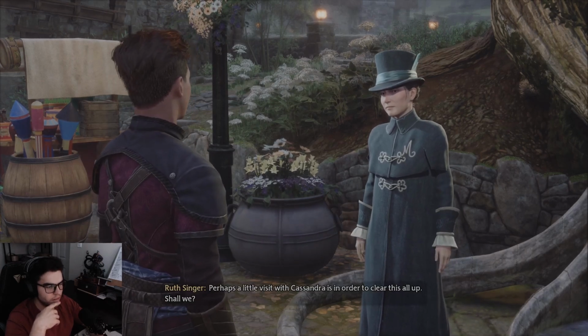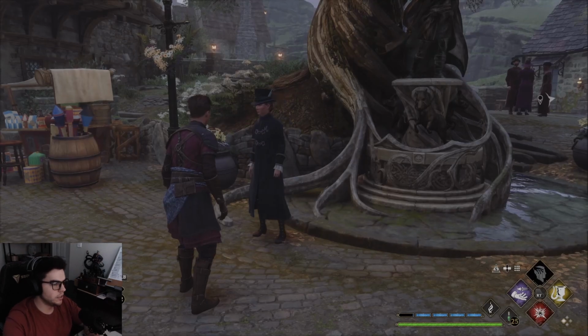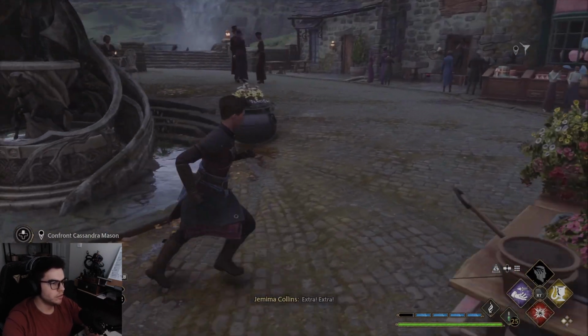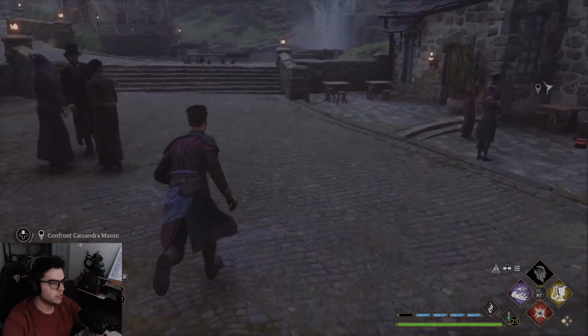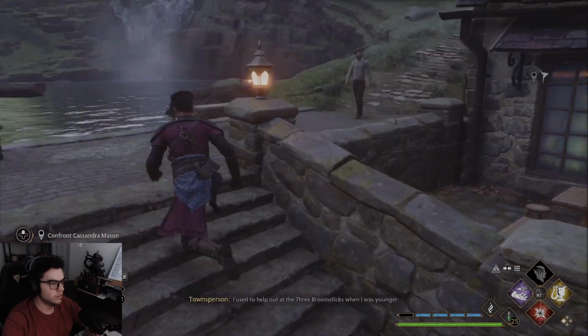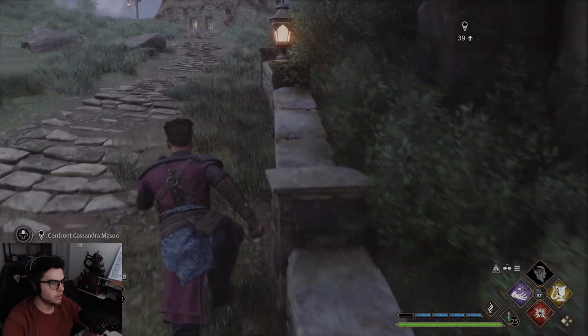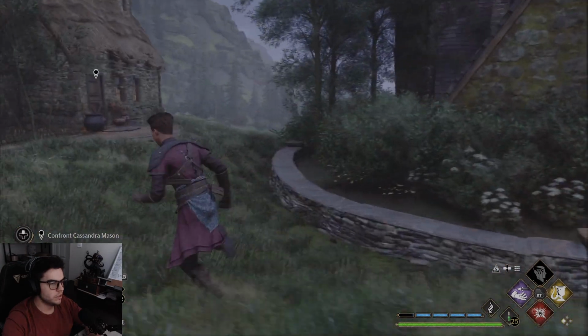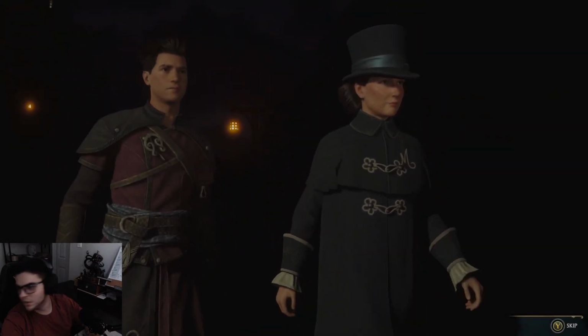Shall we? We shall. Where are you going, officer? She'll just follow you. Did she say Mamanos? Yeah. Look, she's not even outside like she was last time. I mean, she's not expecting us.